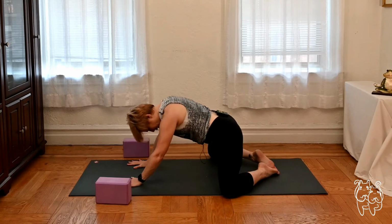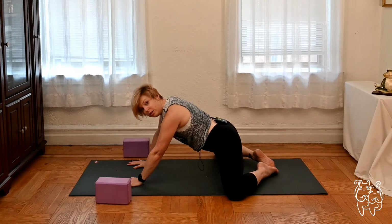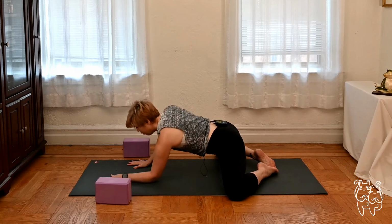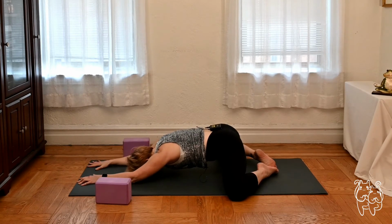Come forward so the hips are off of your heels, right? So you're going to come forward and then walk the hands out. Let's take another 3 to 5 deep breaths.